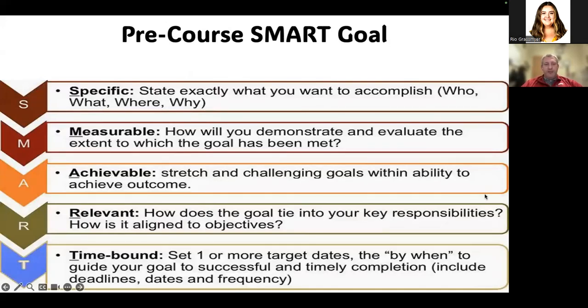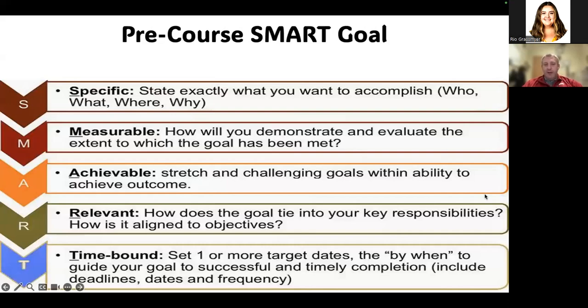And it's very simple. It's taking us to specific, measurable, achievable, relevant, and time-bound goals. And these are things that you should address preferably before your cohort. But if you don't know who your cohort's going to be, you're not sure what the population is going to be like, address it in the first week. And this is for you to have on file for yourself.